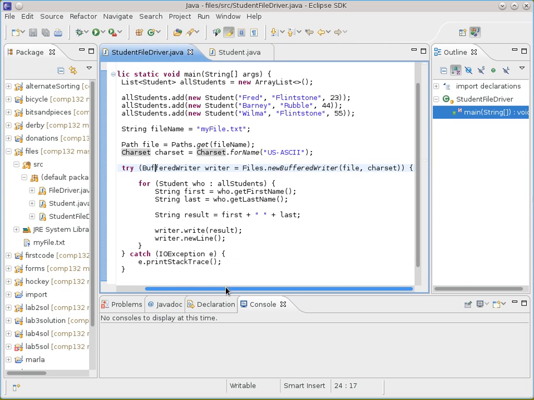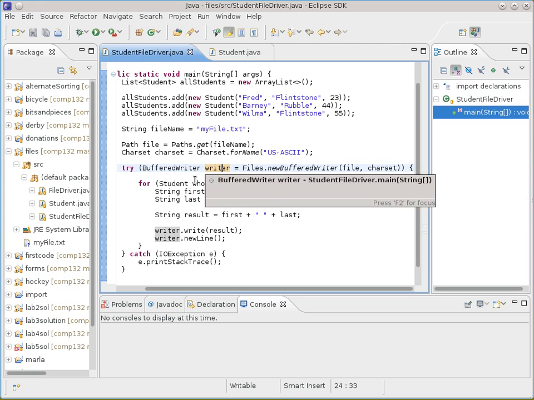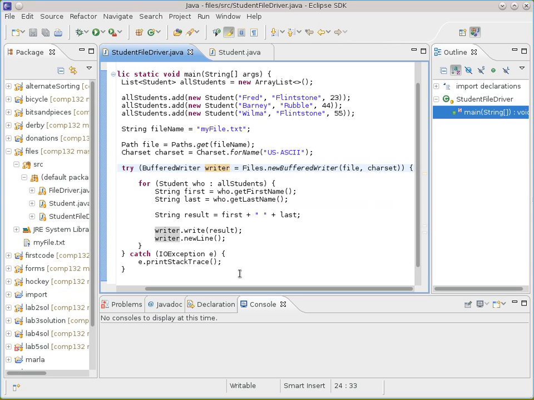And so what's happening here is the Files class: you give it a file name, and it will magically create one of these BufferedWriter objects for you, and it will give you back something that is now basically attached to the file. So whenever you want to write something to the file, you use that writer variable to do the work.